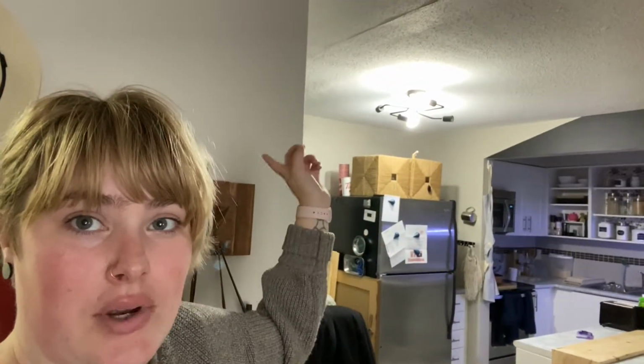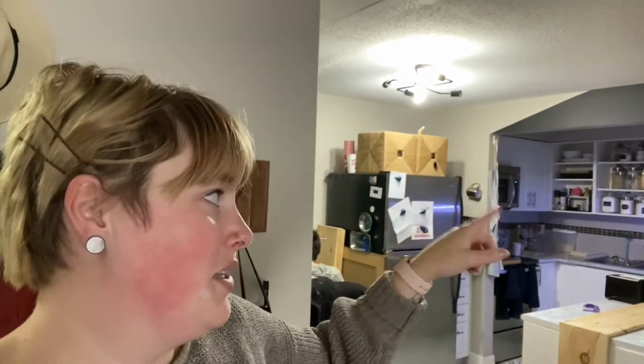I don't like them. I have replaced other ones in our house. Those lights were all around our house, but I did replace the one here in the kitchen, and then one in the bathroom and one in the bedroom. But this time I'm not gonna replace the whole light fixture. I just wanna create a lampshade for that light fixture. So that's what I'm gonna show you how to do today.